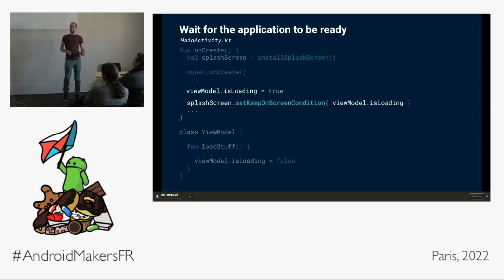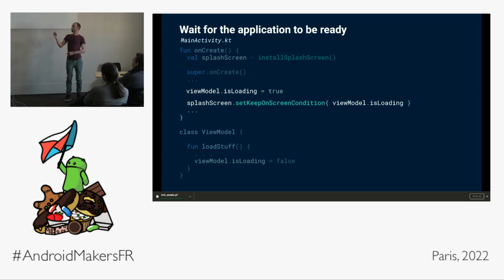As I said before, your application is doing some stuff between onCreate and onResume, and you probably want to keep the splash screen up while you're doing this loading. Otherwise, you might just show an empty layout. So it's better to keep the user waiting on the nice AVD animation that you provided.